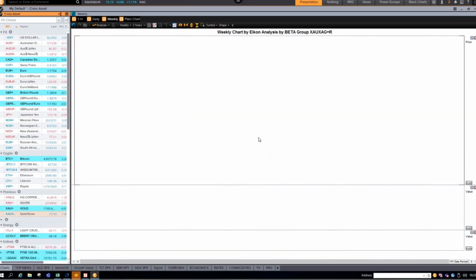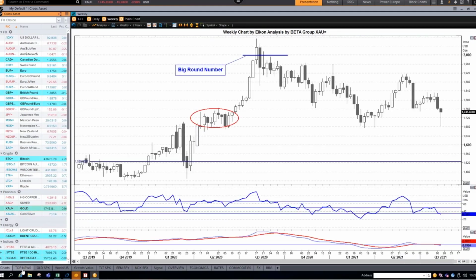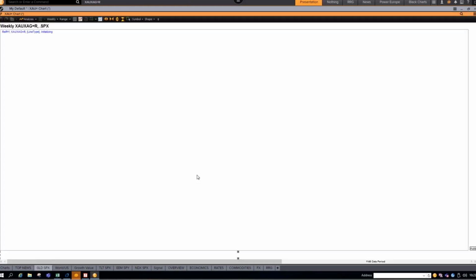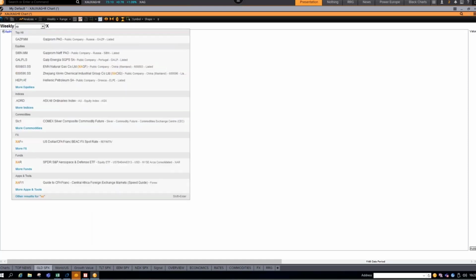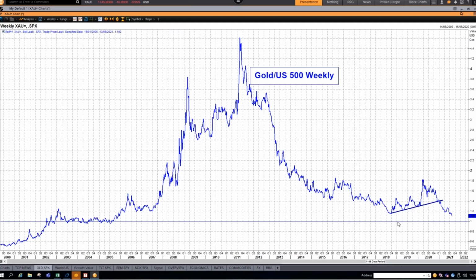If you're interested, the gold-silver ratio is improving, so gold better than silver, which we picked up on before. But really, I keep looking at this, and this is gold versus the S&P. Gold divided by the S&P. And I've shown you this chart. I've actually brought in more data to show you the importance of this now.